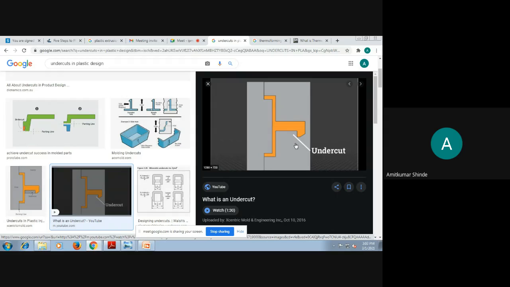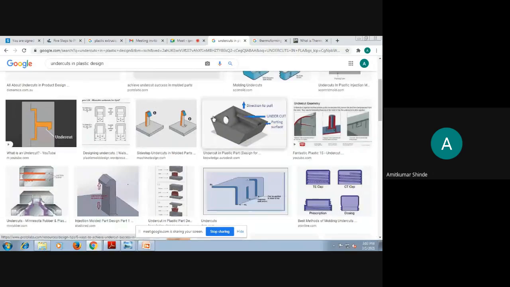Due to this extra projection or extra material, the ejection process from the mold is disturbed, and that is termed the undercut. Let me show you another.